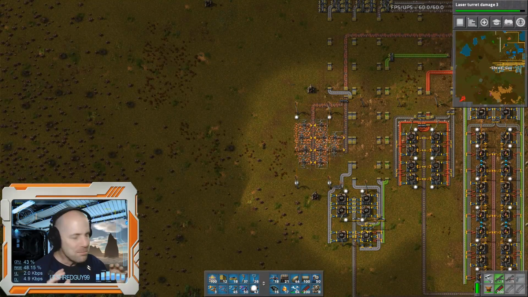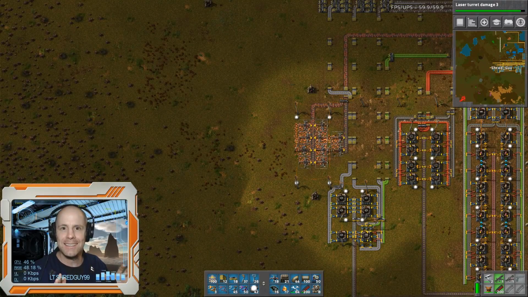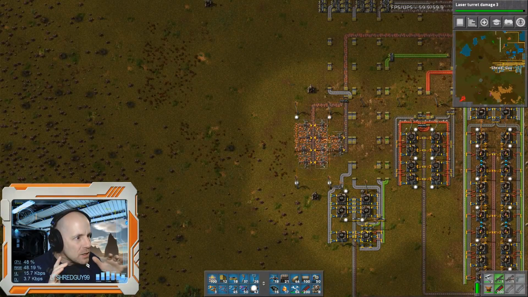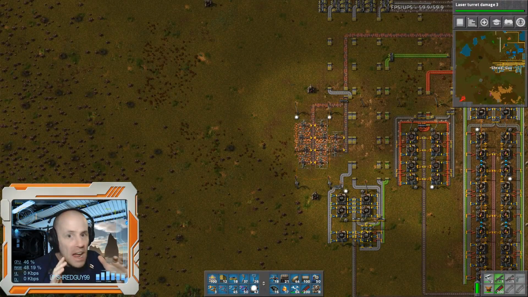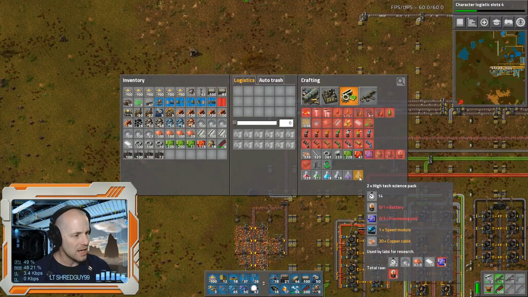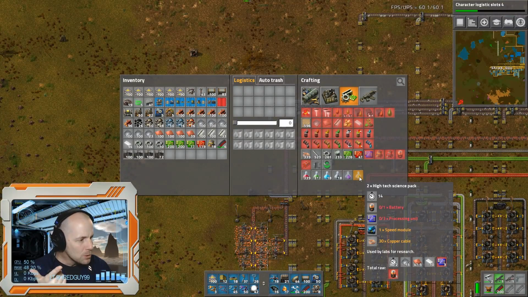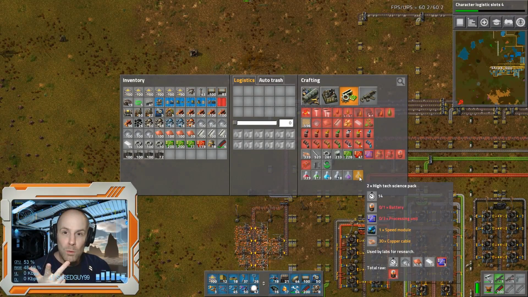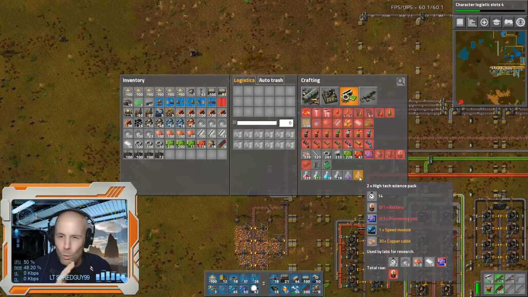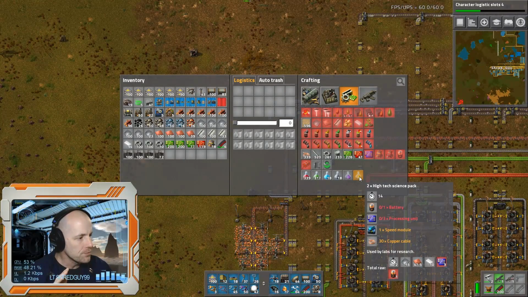Now that all our maintenance work is behind us, it's time to push again towards building. And we take our factory towards yellow science. So if we take a look at yellow science, it's batteries, blue circuits, level 1 speed modules, and copper cables. We're not going to worry too much about copper cables.